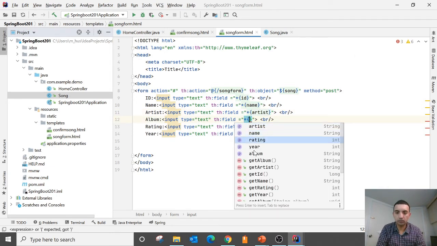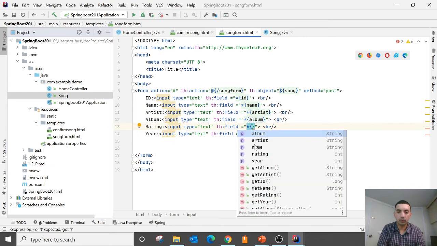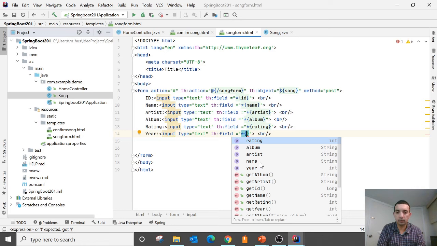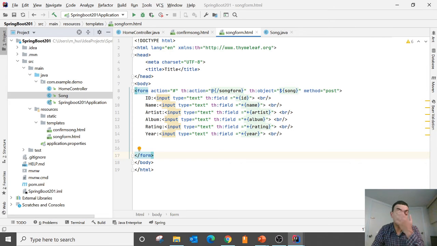Album, album, rating, rating, and year is year. All right. So these are all the variables inside our bean.